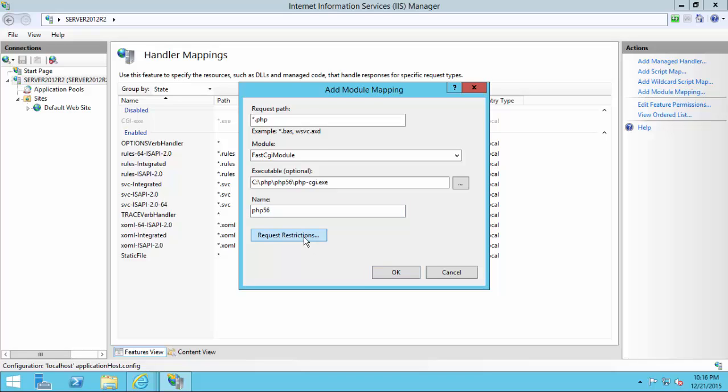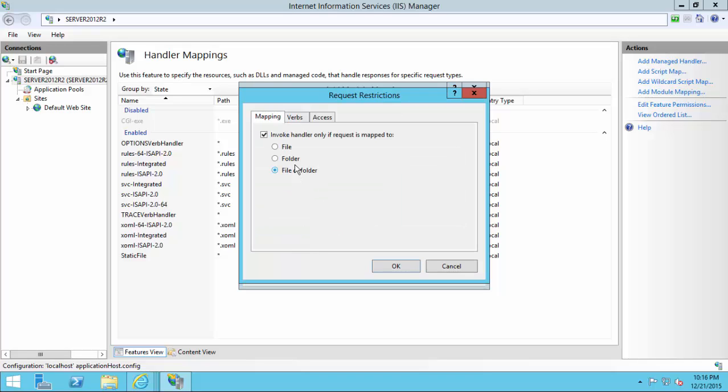Click request restrictions, file or folder, verb. Either you can select all verbs or right here, GET, HEAD, POST.